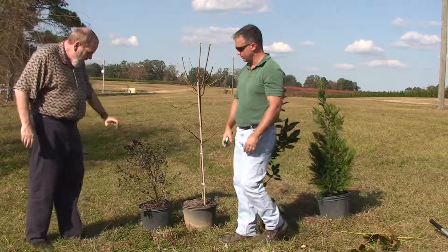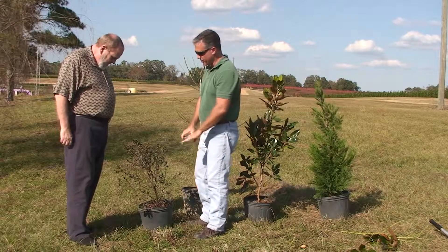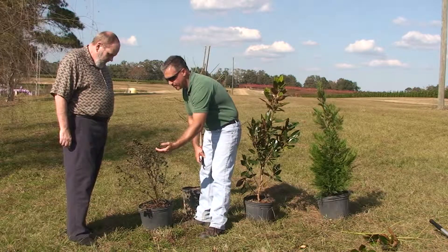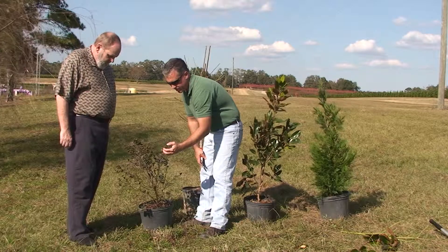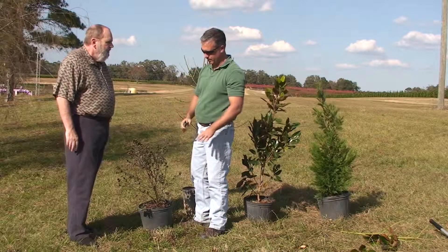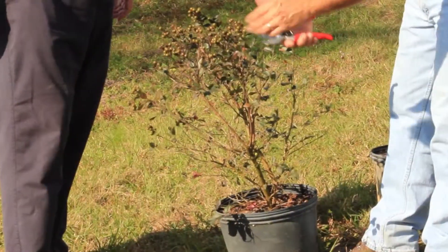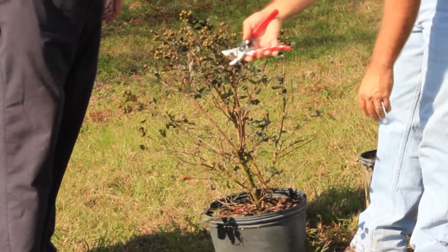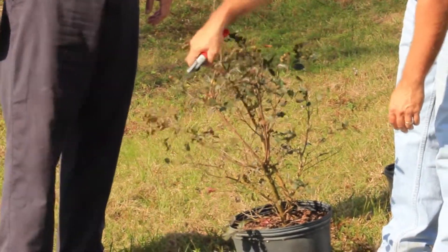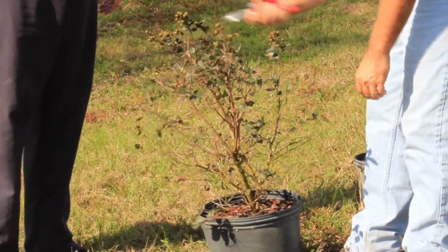Now we've got a good old crape myrtle here. What are we going to do with it? The crape myrtle is done blooming for the year and it's starting to go dormant, but it hasn't quite finished. One thing you can do before winter: these little seed heads on here which haven't fully matured yet — when they do mature they're going to pop open all over the ground, all over your patio furniture, your driveway, your sidewalk, yourself when you walk by it. There's no benefit to having those on there, so we can actually just go and remove those, cut those off. Sometimes you get these trees too tall and there's really not much you can do about it without getting a pole saw involved, but while they're this size you can do it.